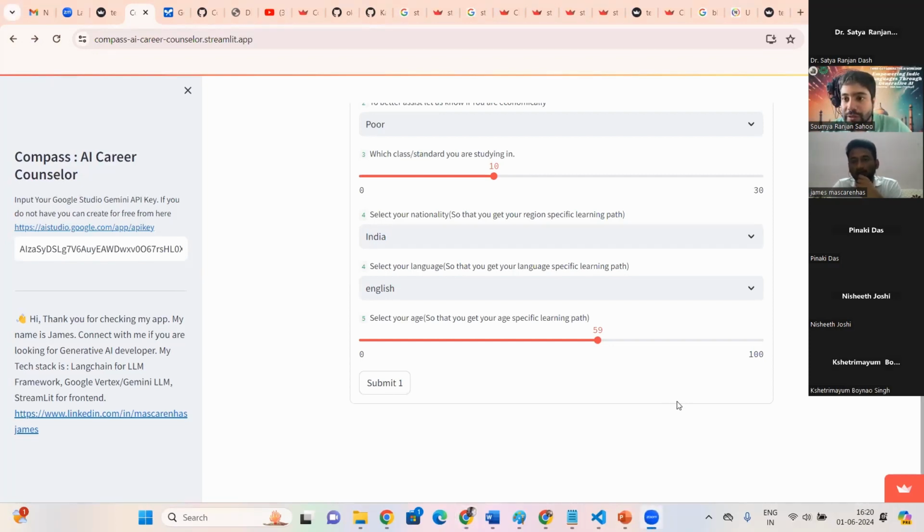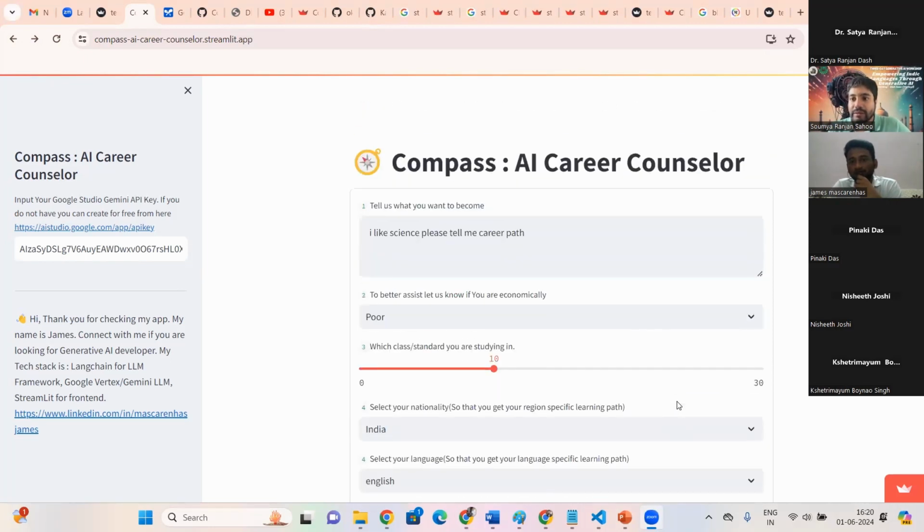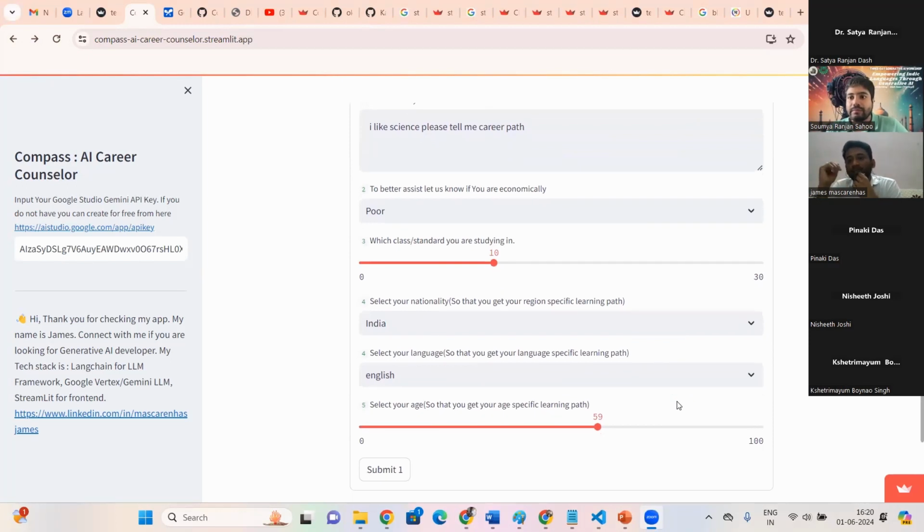So this process, how many Indian languages does it support? The thing is that it can support as many languages as are supported by the LLM itself. So if the LLM understands Hindi, it responds in Hindi. I have tried to add Marathi, but it doesn't respond in that language. So currently I am restrained by the LLM itself.